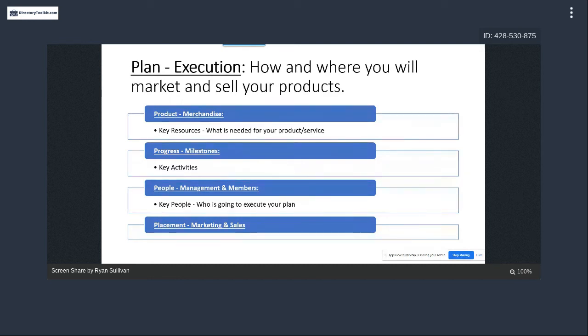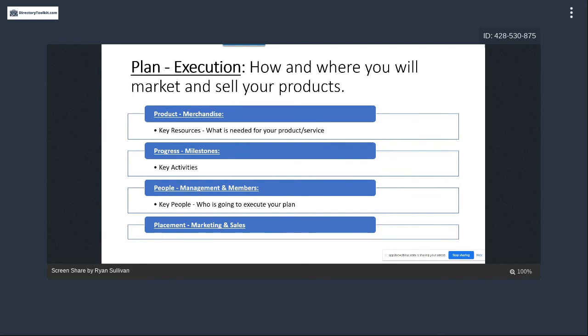All of those things are going to come in, but the merchandise in this aspect is what you're going to provide, right? If it's somebody writing an ebook for you, whatever those things that you're manufacturing, product or service, it's the merchandise. What are the resources that you need to get that done? By documenting that out, you can realize not only what you need, but what the costs are going to be, right? That's going to be coming in later on in the plan: are you going to have the resources or enough money to stick through there to pay for what you need to get the merchandise?